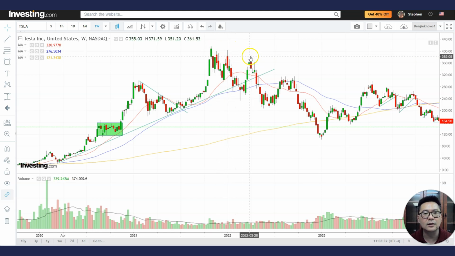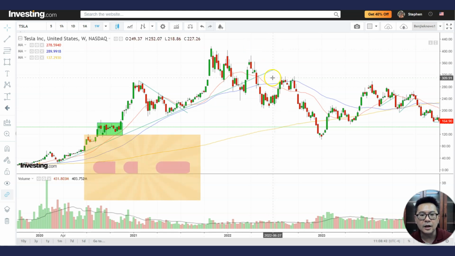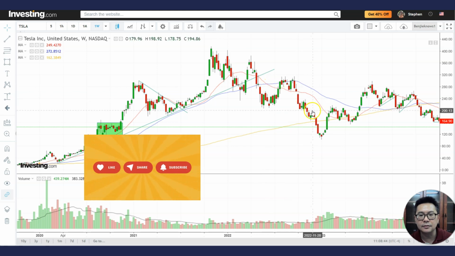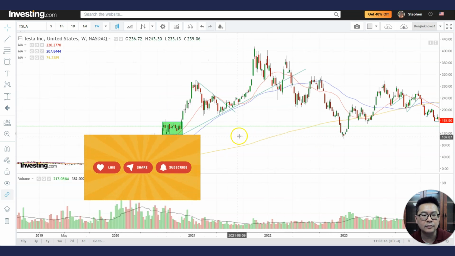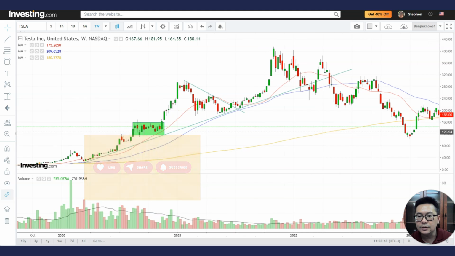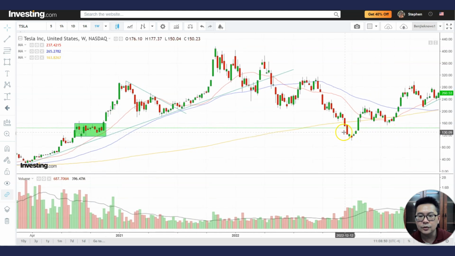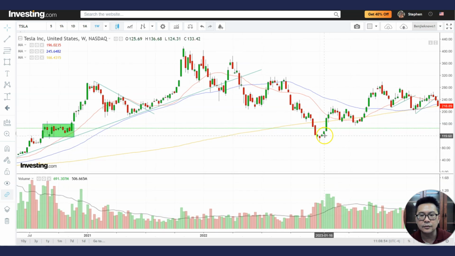A stock that cannot go above the previous high usually tells us that there is something weak, things are not good, and that's why it declined. And here we have a bearish cross, and then it went all the way down. But interesting here, it formed two bottoming tails on the weekly chart, and this can be a nice trade where you buy above the two bottoming tails, put a stop loss and ride it higher.